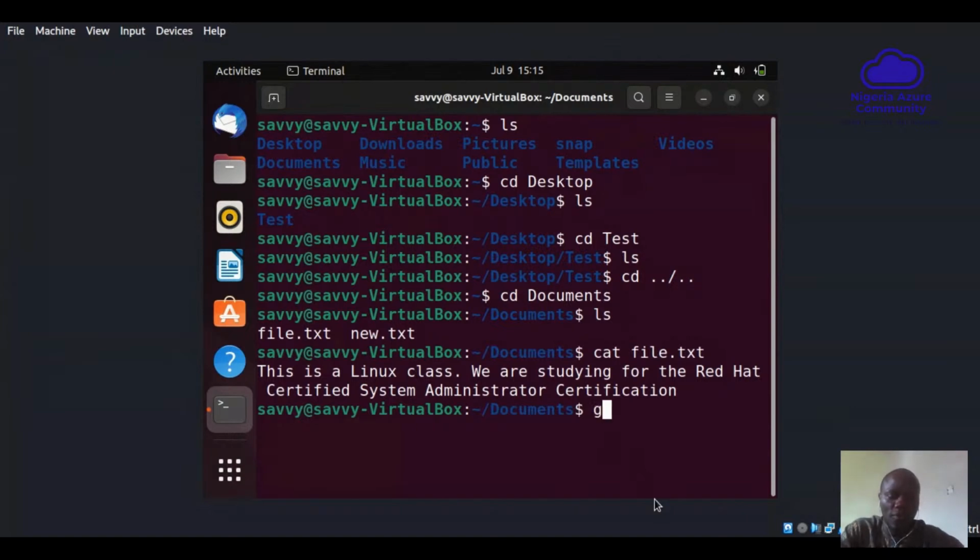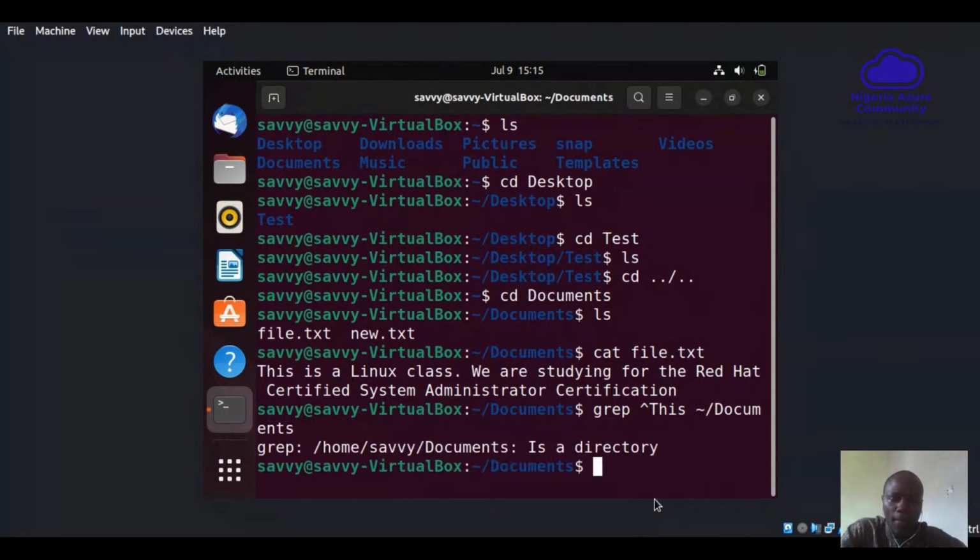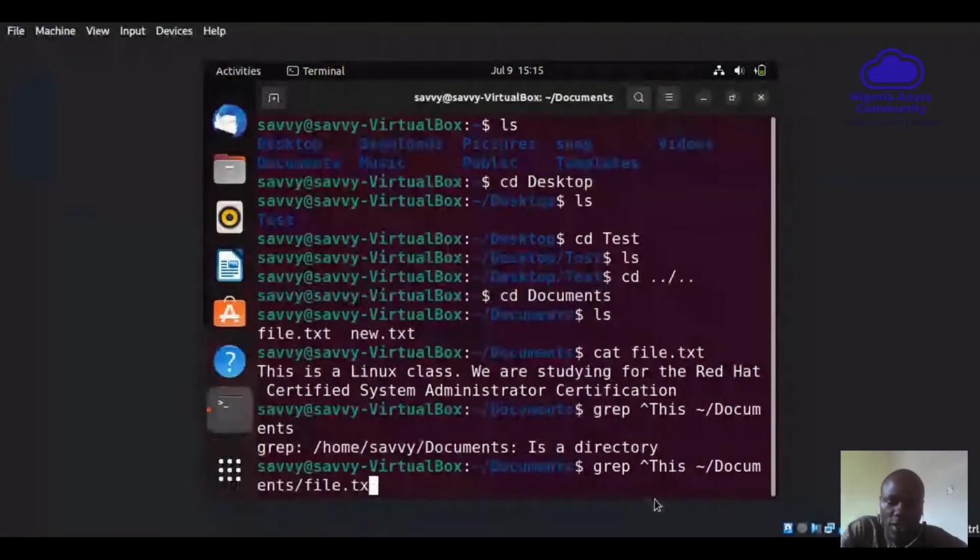I'll do grep and I will use the caret symbol, then I'll specify the file, which is file.txt.